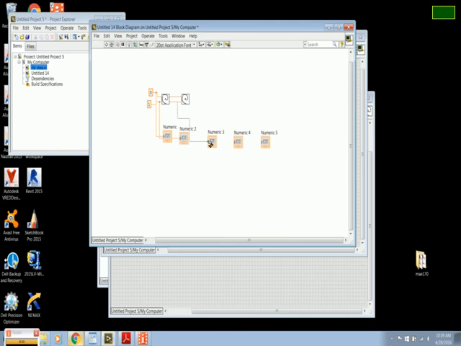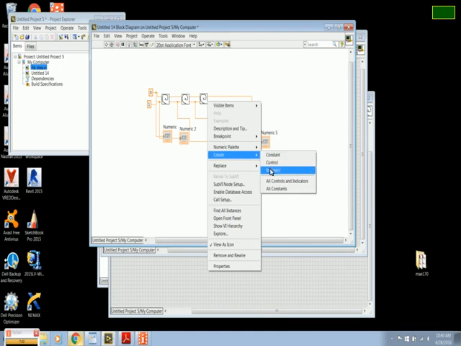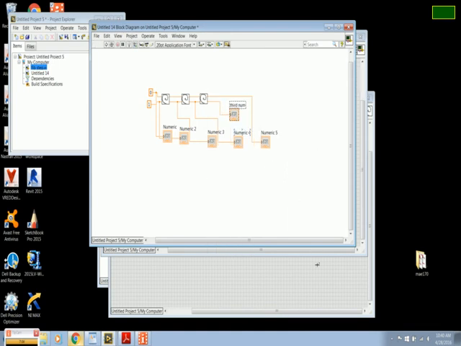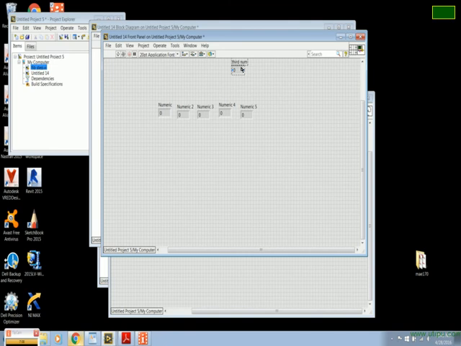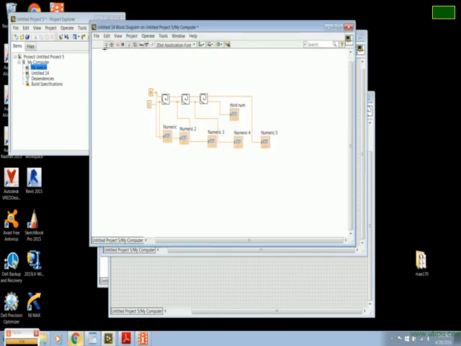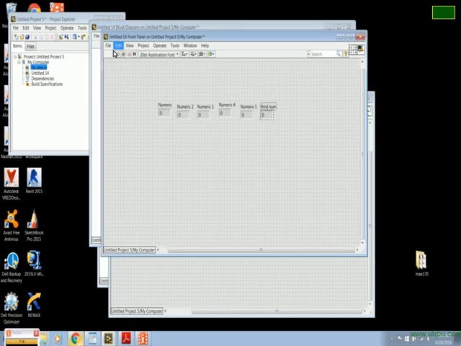But we do need to output each one. So this will display the Fibonacci sequence when I run it. 0, 0, 1, 1, 2.